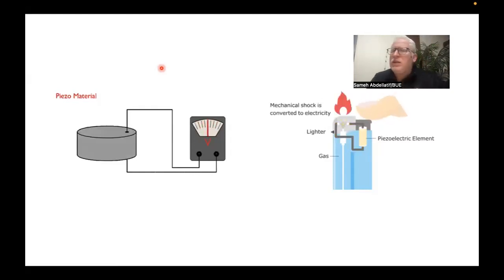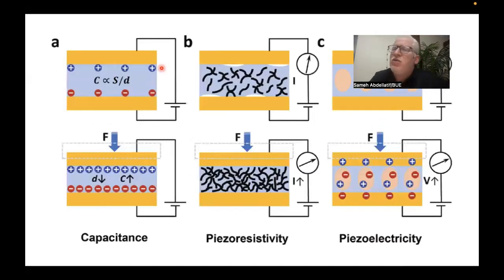So, in a more specific manner, we can divide this piezo effect into three main categories: piezoelectric, piezoresistive, and piezocapacitive. And simply from the name, you can understand the concept. Whenever we consider a piezoresistive material, it means that this material will change its resistive behavior, or between quotation marks, its resistivity, once a force is applied to the material. Similarly, a piezoelectric material will generate an electrical potential difference when a force is applied to it. And finally, a piezocapacitive material means that when you apply force, this force is converted into a variation in capacity. So you can understand the concept here.